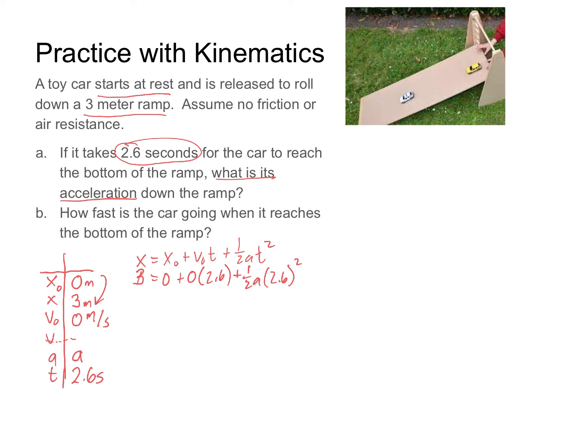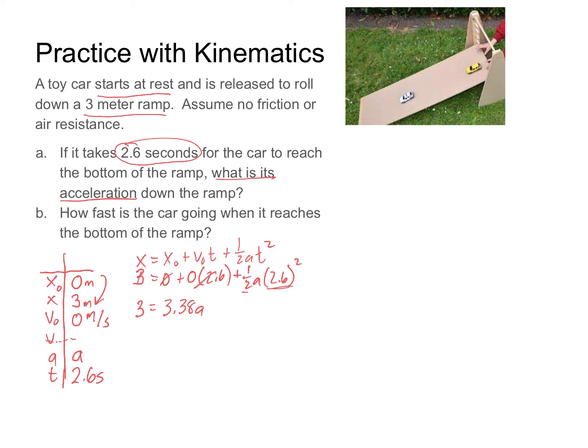So now I'm going to do some simplification. The 0 is going to add and it's going to go away. This 0 is going to multiply by the 2.6 and then it's going to add, it's going to go away. So really I need to do that 2.6 times 2.6 to square it. And then because of the associative and commutative properties of multiplication, I can do those in whatever order I want. So I'm going to square the 2.6, which is going to give me 6.76, and then I'm going to go ahead and multiply it right away by 0.5. So what I'm going to end up with is 3 equals 3.38a, right? That's the 1/2 times the 2.6 squared. Make sure you do the squared first. PEMDAS always rules, and then you multiply by the 1/2.